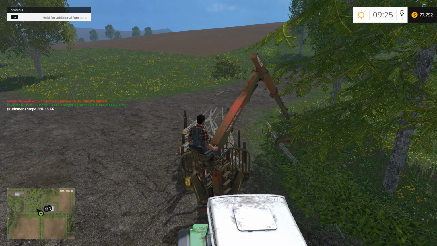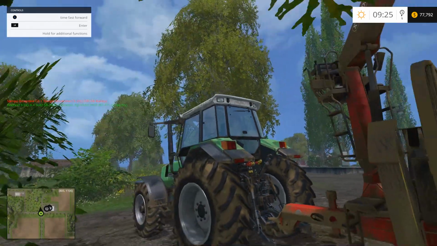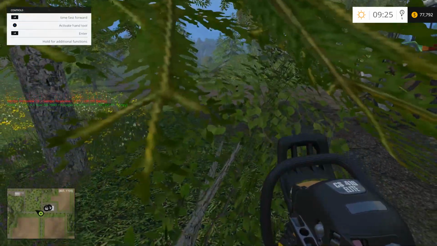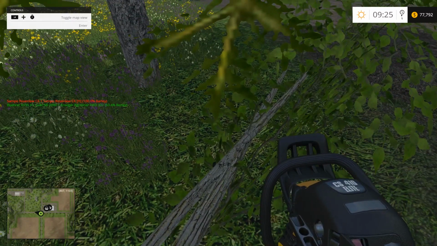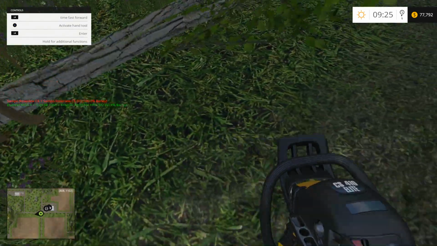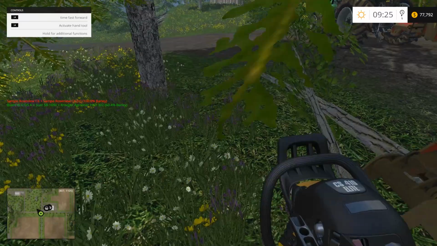Can I grab them? Yeah, there's the one that I got trouble with. Let's go down there and see. I'm stuck on something, and it ain't a Band-Aid. Oh, I'm stuck on my own piece of equipment. That's what I'm stuck on.